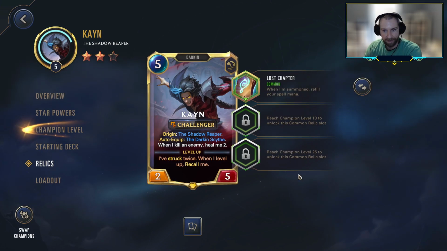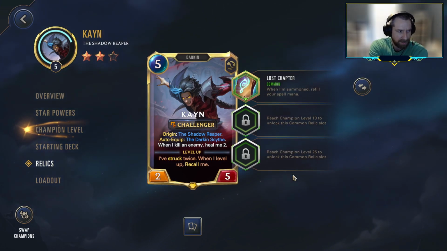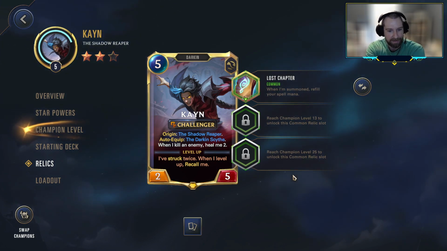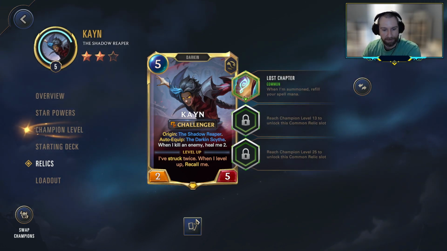And then for the relic, I like to use the Lost Chapter. So when I'm summoned, refill your spell mana. This is exceptionally good with Kayn in the sense that he returns himself to his hand. And so you can play Kayn, gain the 3 spell mana. If you have another copy, you can play his flip ability.